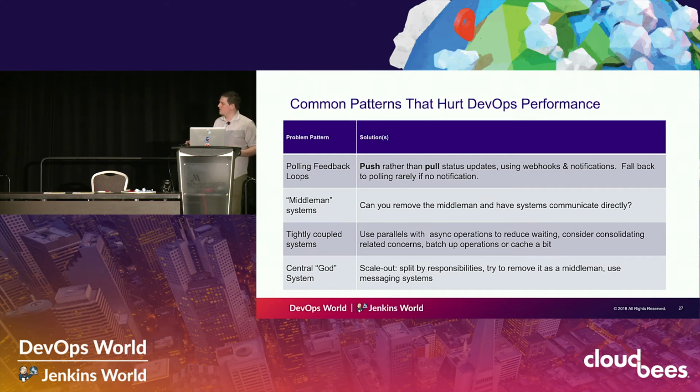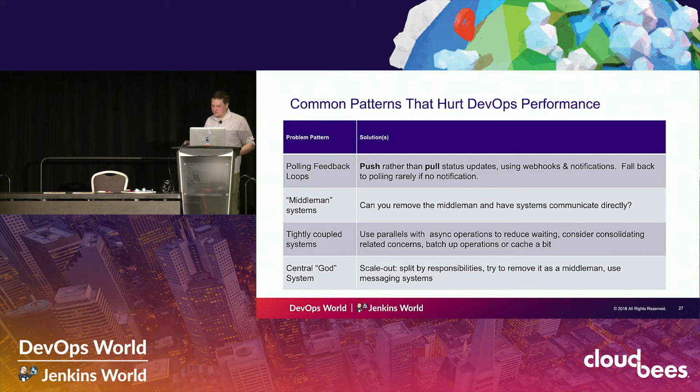One other one is middleman systems. Proxies are okay because they're kind of dumb load balancers. Similarly, service mesh implementations, usually you're just passing something through. But if you've got a system doing some intermediate processing, the question is, can I remove this middleman? Also, very tightly coupled systems that are constantly interacting. And this is actually something that's very common, and it's a little bit harder to solve. In general, think about parallelizing some of the work and letting them respond asynchronously so they're not so tightly coupled in a loop.